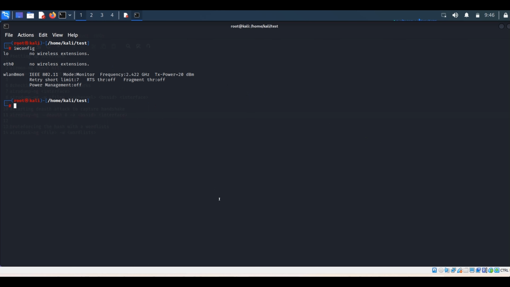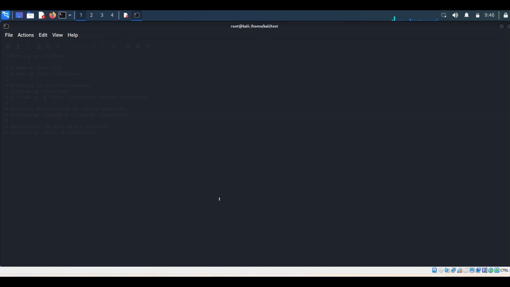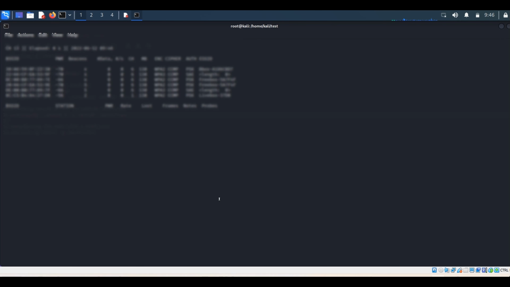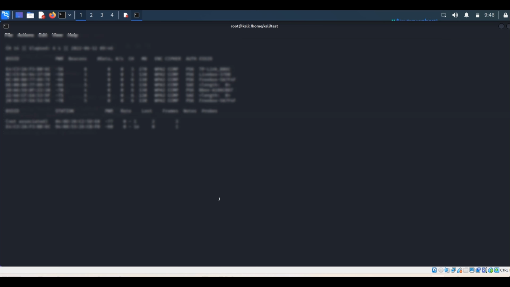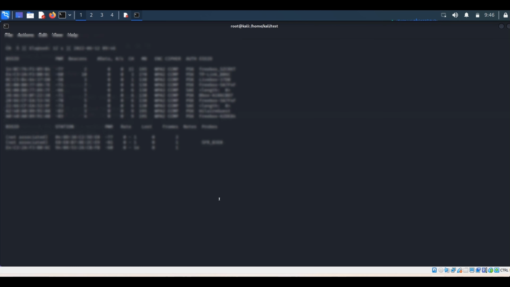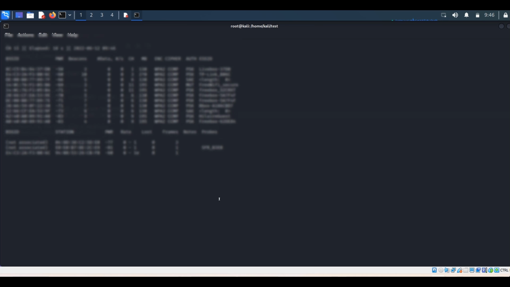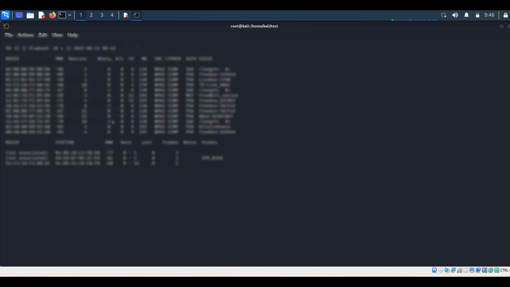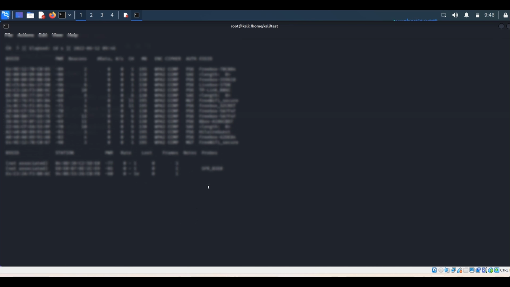So we could just launch a basic scan for networks with airodump-ng WLAN0mon. So as you can see, we are picking up lots of networks from nearby. The information you're getting is the BSSID, so the MAC address of that access point, the channel they're on, and you can see the encryption method, the authentication method, so it's really great. Then you could even see with PWR your proximity to this network. Alright, so here we got a lot.